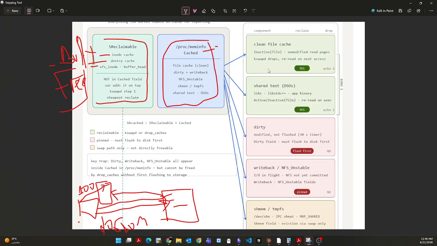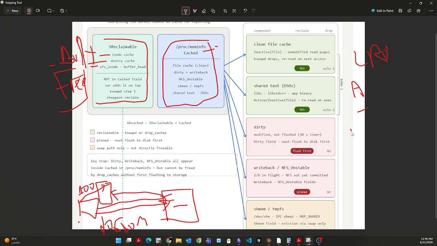So what does the system actually do when there is memory pressure? The kernel checks. There is something called LRU, just an algorithm. The LRU actually has four lists. There is the active file list, which means these files are used constantly by the process. So they are active and they need to be in the memory.